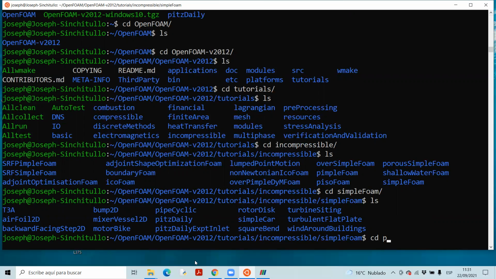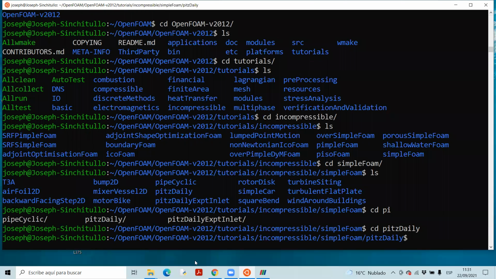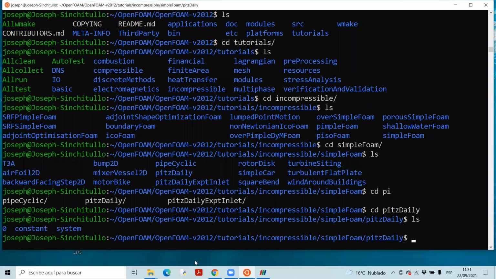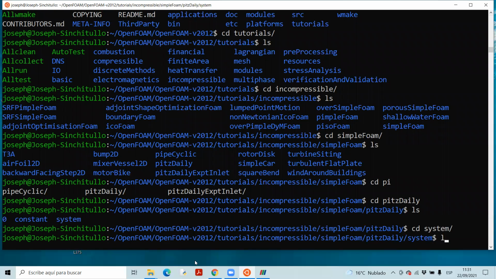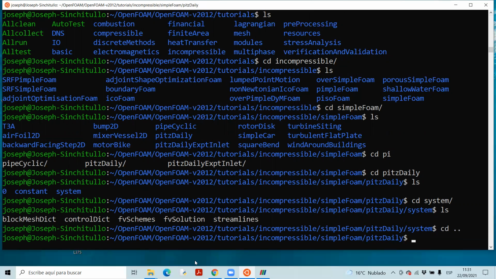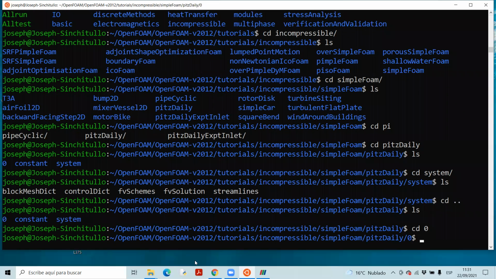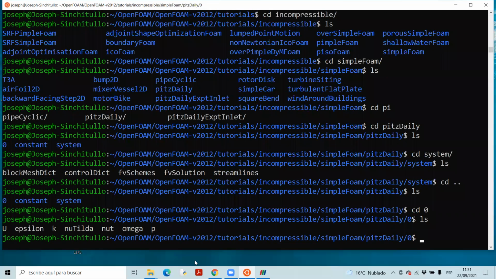cd, pitzDaily, ls, cd system, restart. ls, and go to zero directory first of all, ls and capital.